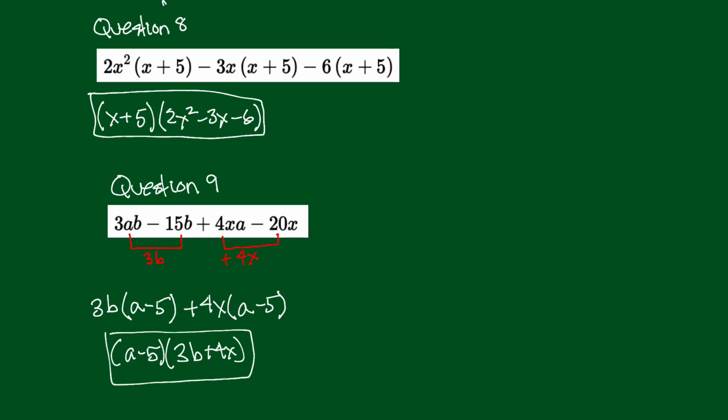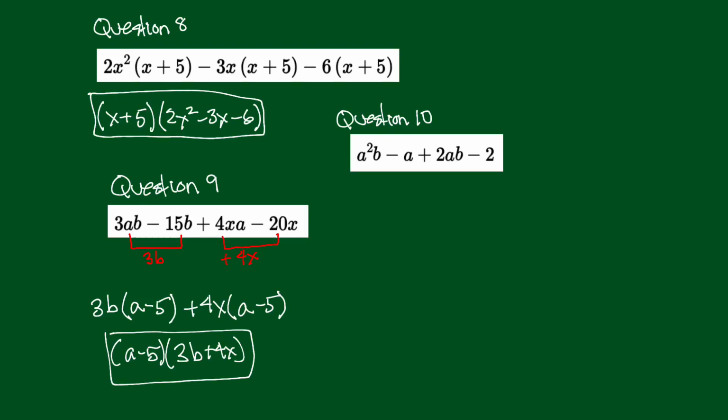There we go. All right, here in question 10, I don't see anything in common, right? I've got A, but no A over here. And then there's a B in here, but nowhere else. So there's nothing in common all the way through. But I noticed there's an even number of terms, so I'm going to try grouping. I see in the first two terms there's an A common, and in the second two terms there's a 2 common. So I think I'm going to try that. In the first group I'm taking out an A. In the second group I'm taking out a 2.